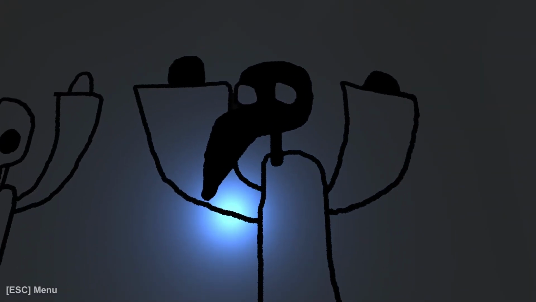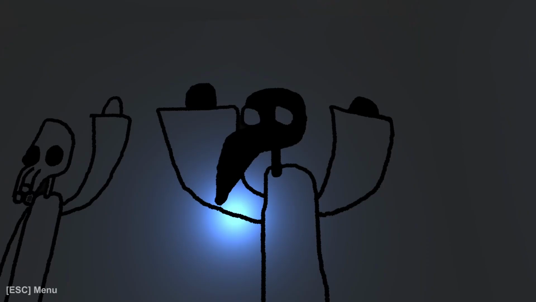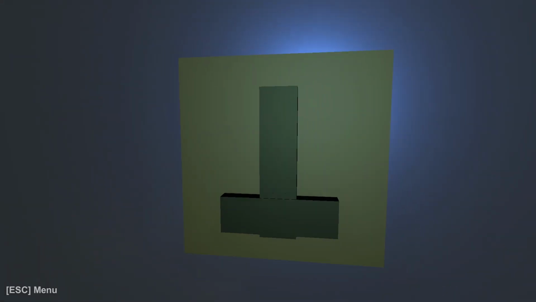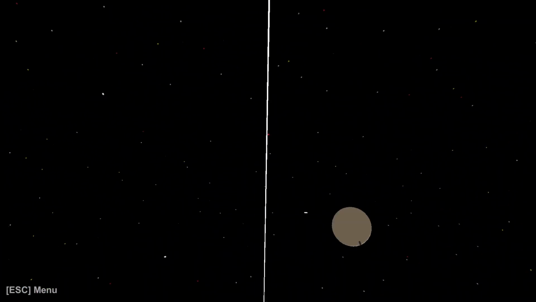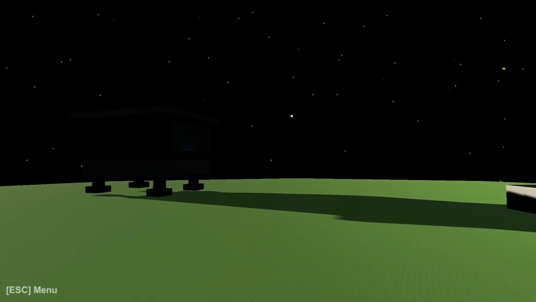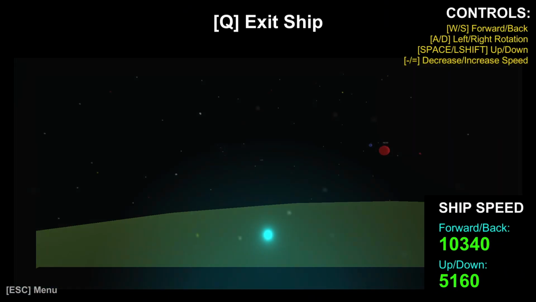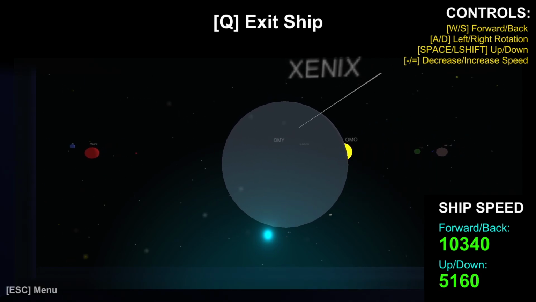Because I'm pretty sure that I had a mural very similar in Joining the Council, if I remember correctly. Anyways, we've now placed the relic, and now as you can see, a beam shoots from this planet going towards this planet over here, Xenix. Alright, let's hop back in the ship and move over to Xenix so we can see what's going on over on this planet.